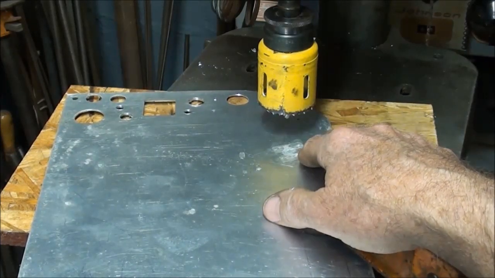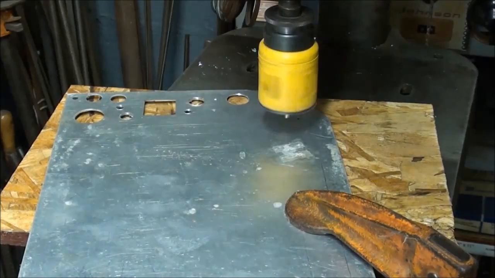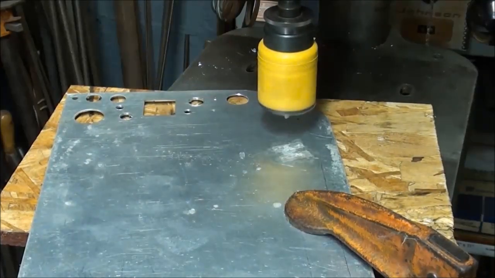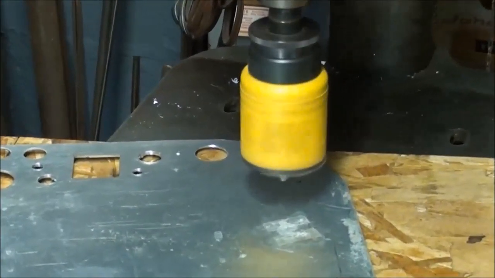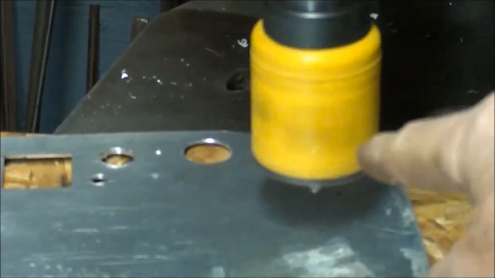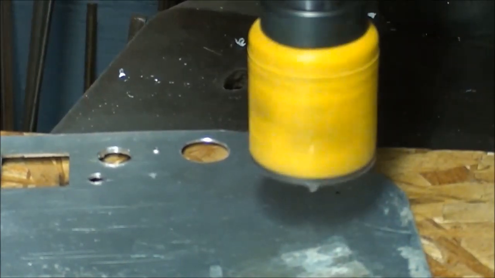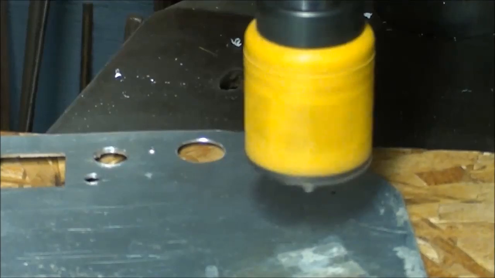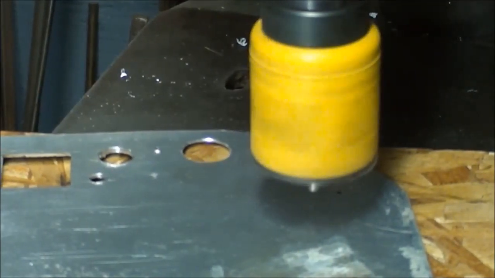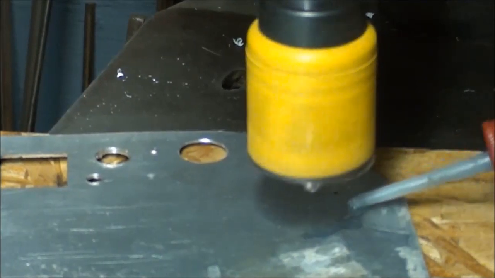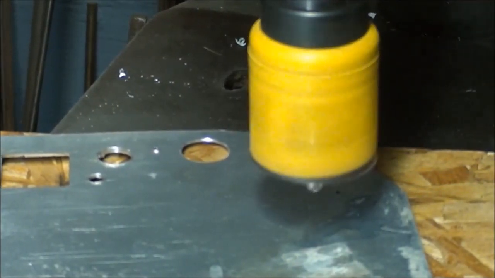You can use a cutting fluid if you want on this. But this is going to cut real easy. But on this drill press, the very slowest speed is 600 RPM. Now that's not all that fast until you do the math and think of this as almost two inches in diameter. The cutting speed is very fast. Now this is aluminum, so that's still going to be within the realm of possibility here. There's a little bit of aluminum cutting fluid and let's give it a try.